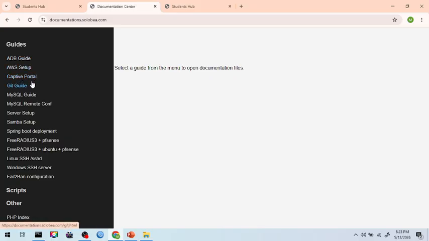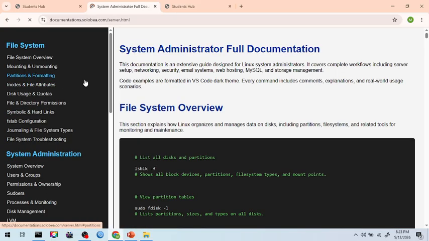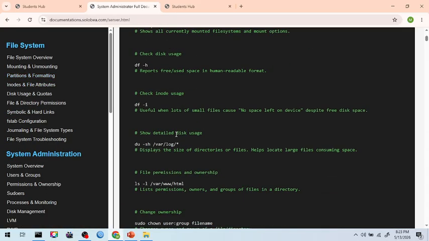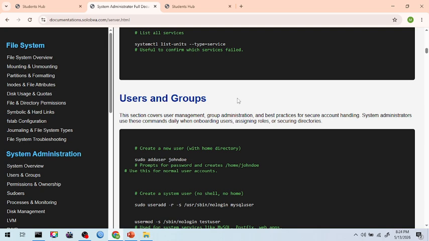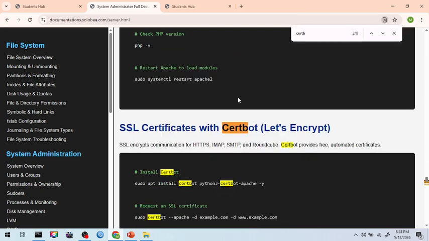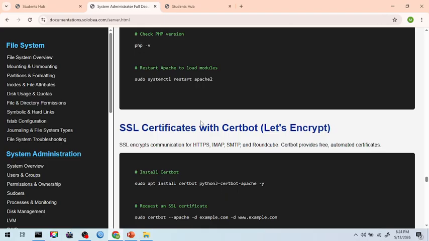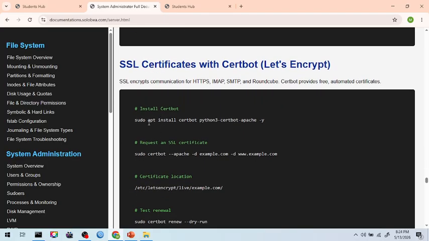So we go to the documentation here. I'll show you how to find certbot. If you can't find certbot, you go directly to the server and install it.